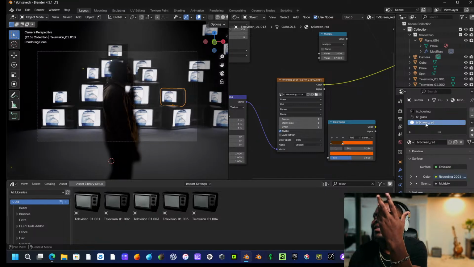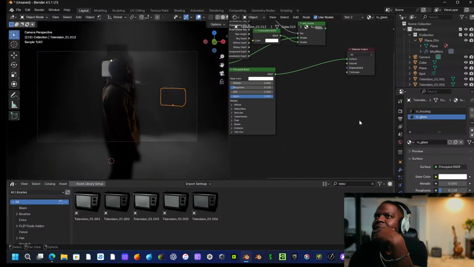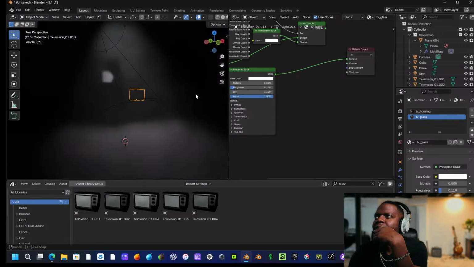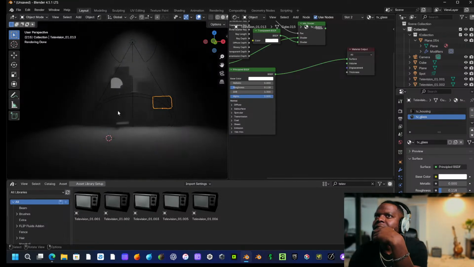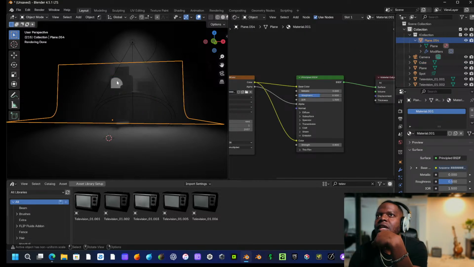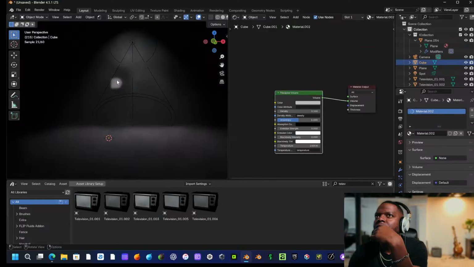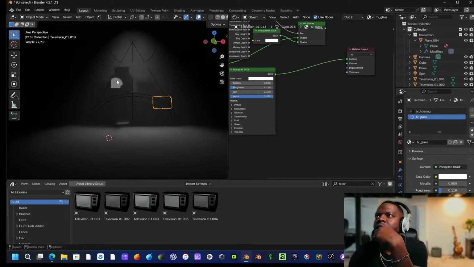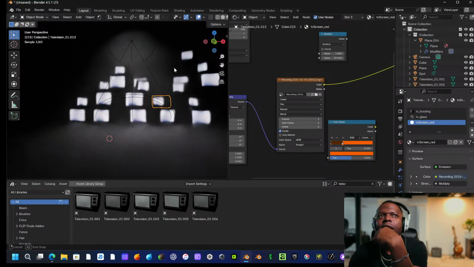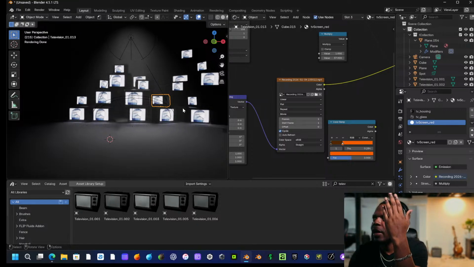Otherwise, I could just, hold on a second. Each TV can, oh wait, that's kind of dope. What if the TVs just come on? First I enter the room and it's dark, and then the TVs just come on. Like, bow. That'd be kind of dope. Okay, anyway, I got sidetracked.